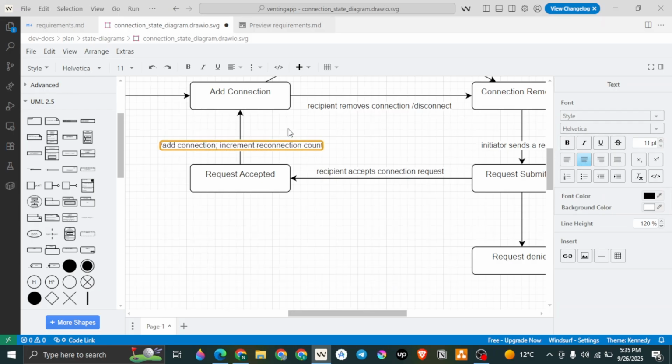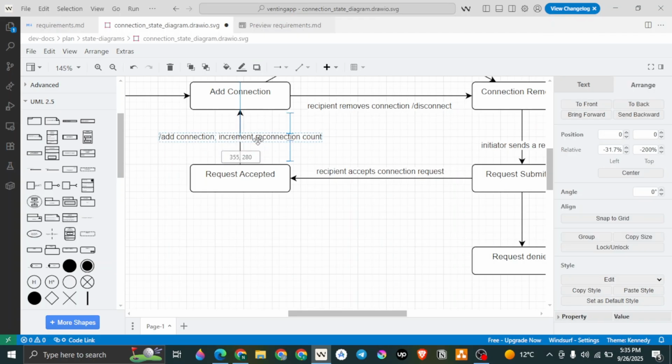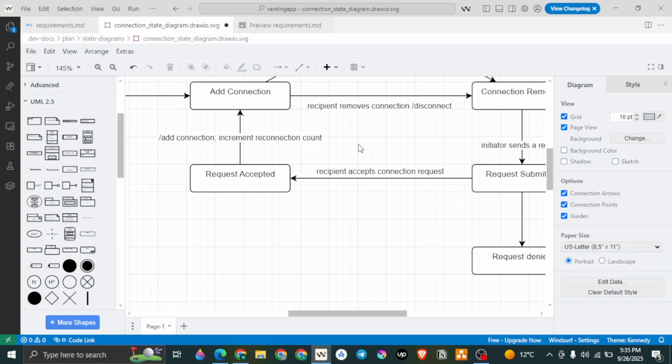We want to track how many times a connection is being removed and then connected back again, because we want to know what these people are going through. You know, it could be toxic people, like people in a relationship, and then they could be disconnecting and connecting again.